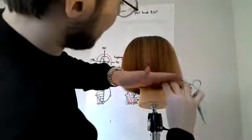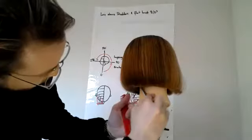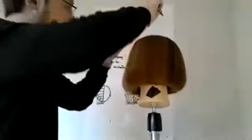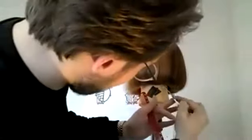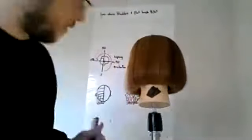So again, in here, comb the hair through nicely, and there's not much graduation in here, but I'm going to just clean it off anyway so it sits quite well. And then this side, we're going to see what we have this side too. So there's a little bit in here. So run our line, make sure it's sitting into where we want it to go. And again, you can just see under here, there's a tiny piece in there. So we'll come through again and run the line.